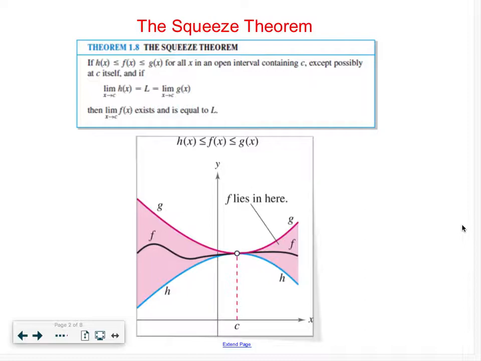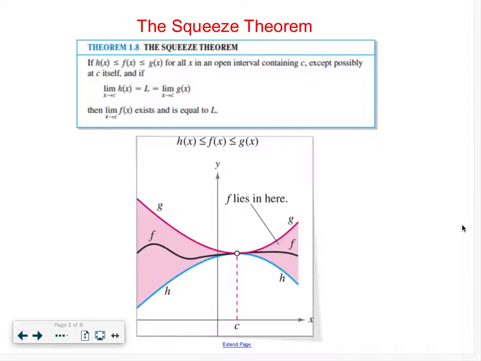So what this is saying is maybe we have a limit that we can't take. All right? Function f, we're having trouble algebraically determining what that limit is. If we know a function above and a function below, and we can squeeze f in between like a sandwich, then we can evaluate the f limit, the h limit, the g limit, and since f is squeezed in between, that can help us determine what our middle sandwich limit is.